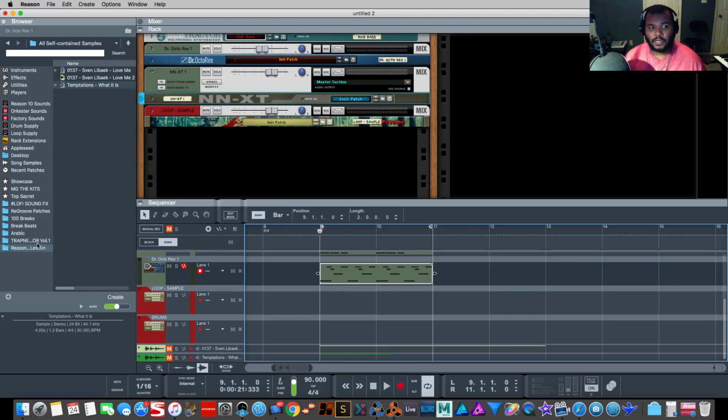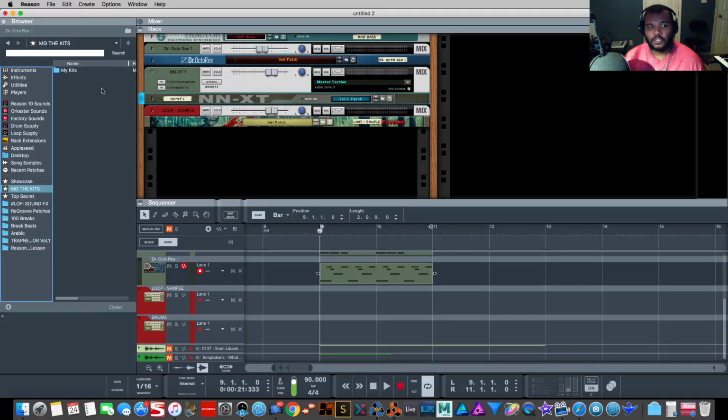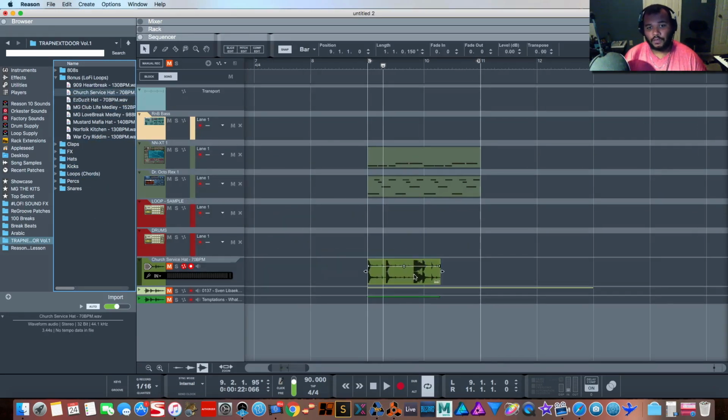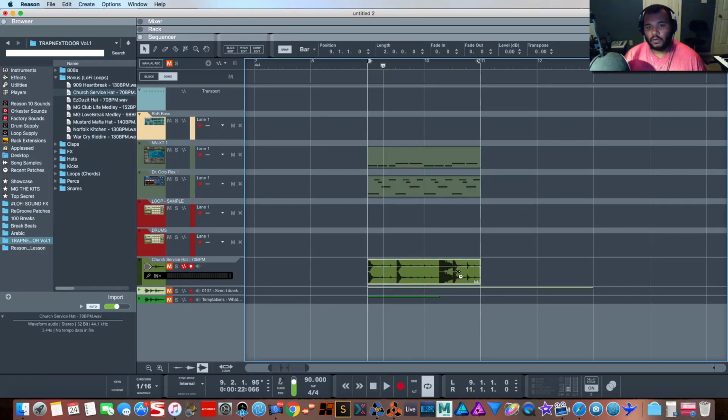I'm gonna jump into one of my kits that I made and grab a percussion loop that was created on my SP-404. It's kind of crunchy, but the hi-hats are still bright. So if we drag this into our project as an audio file, you're gonna notice right away, this is not a 1 or 2 bar loop. So of course we can adjust this by holding Alt and making it a full 2 bar loop. However, if it's 2 bars, it's too long. So I'm gonna hold the Alt key again on Mac, change this to 1 bar instead, and let's see what that sounds like.